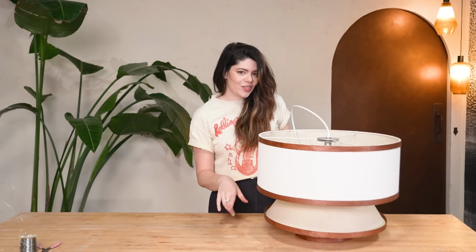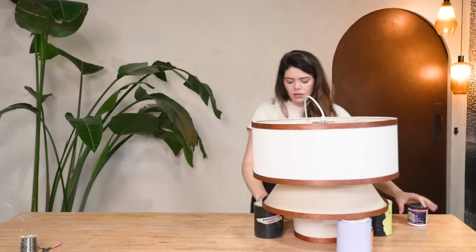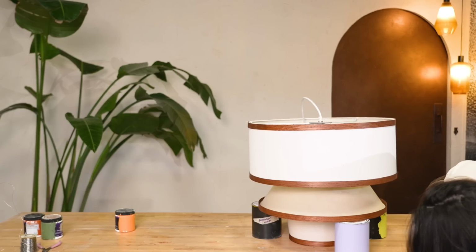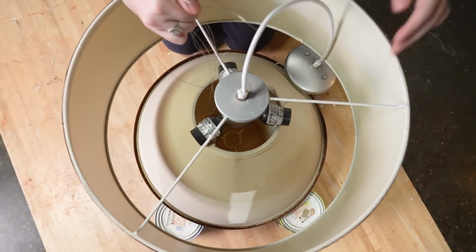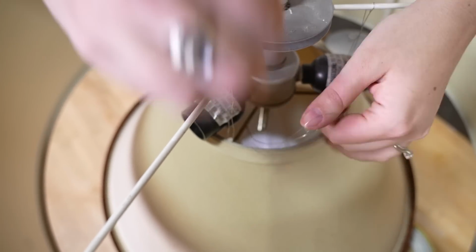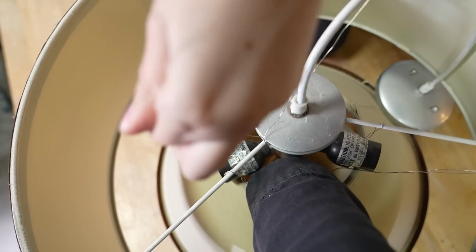Now that wants to sit naturally a little lower than I want it to, so I'm gonna raise this shade up first so we can get the wires all at an even height. Yes. Okay, yes. Now we wire again. Literally the same process, just using the next set of arms down. I was gonna do bottom shade to second shade, but I could reach this one so much better, so might as well.